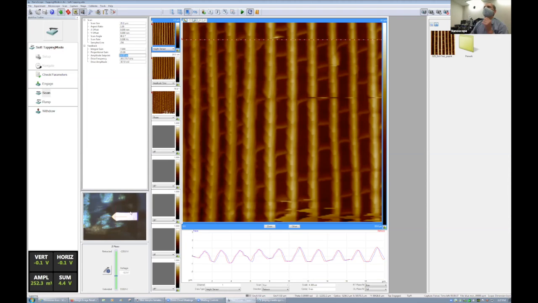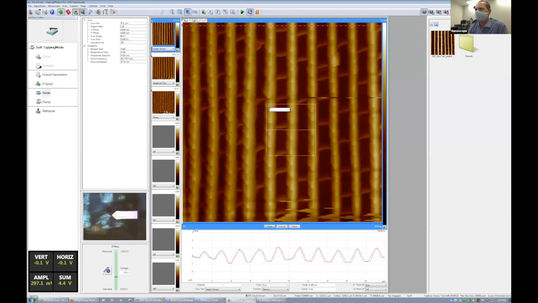Okay, Dustin has one question. How much further can this AFM zoom in? So this is not the best sample for that, but let's give it a try. The AFM resolution is really limited by the size of that tip. Very often, if we get a crystalline sample, we can see single atoms in that sample. I'm going to slowly zoom into 2 microns just to get an idea where we are over here.